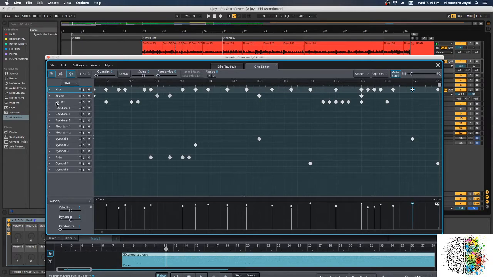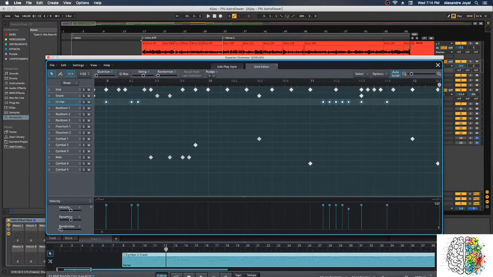And then for these hi-hats, I'm also going to do the same thing. We're just going to randomize it a little bit and add some variation. And then here, the same thing. I know that the first beat of a roll will typically be the hardest hit of the drummer. And then the left hand, which would be the odd groupings, would be less strong. So this would be right hand, left hand, right hand, left hand, right hand if you're a drummer. So it just adds that variation.